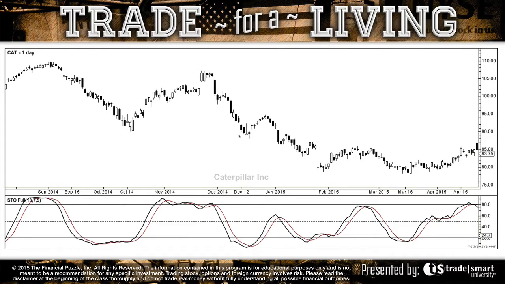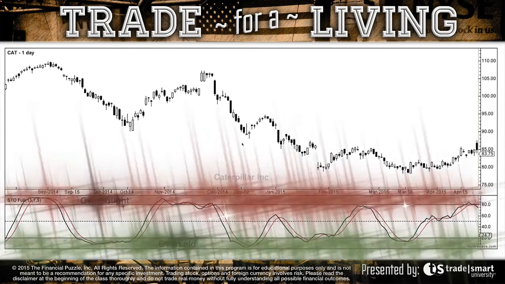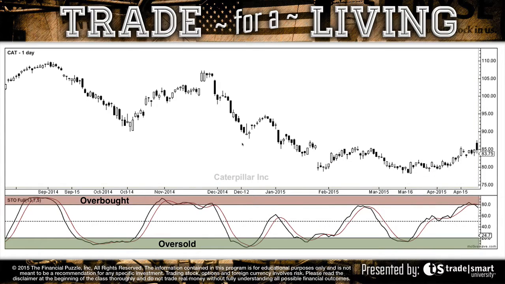The first one we want to talk about is the overbought, oversold. This is kind of the most common type of oscillator signal that we get. The way that this works is whenever the indicator cycles up to the upper area here, that's where we start to get overbought. On the particular indicator we're looking at, the stochastics, that's typically going to be around 80 on the line of 0 to 100. About 80 is where we call it overbought. And whenever the indicator starts to get overbought, this is showing that the trade has gone a little bit high, and maybe we need to cycle back down to the lower area.